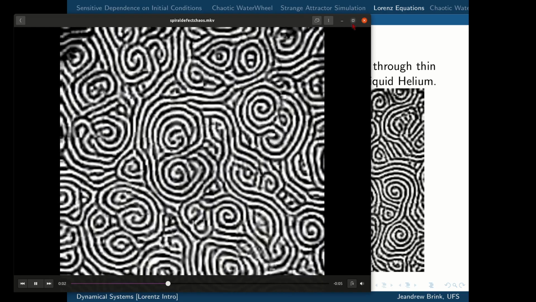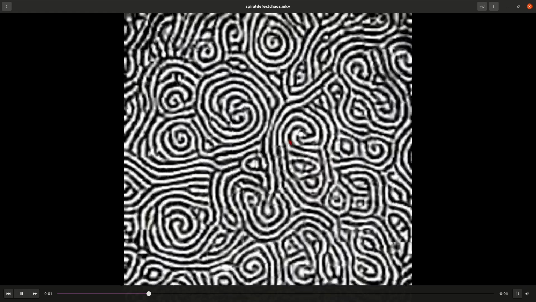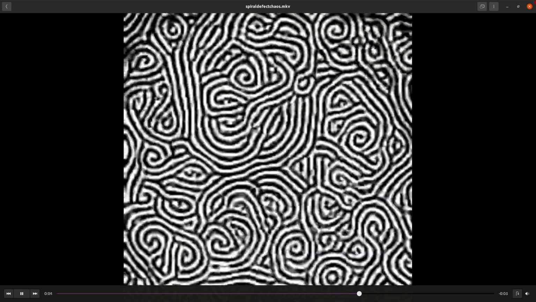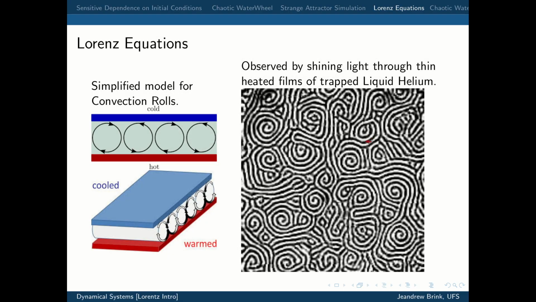of what these convection rolls actually look like in time. Depending on how the temperature is, these patterns actually change. For a low temperature, you just have straight lines. As the temperature goes up, those straight lines start breaking, and eventually you have structure forming in the system. And now I must just find a way of killing this. That particular thing is called spiral defect chaos in Rayleigh-Bénard convection, and it's an example of a convection roll. And this is even still more complicated than what Lorenz was studying.